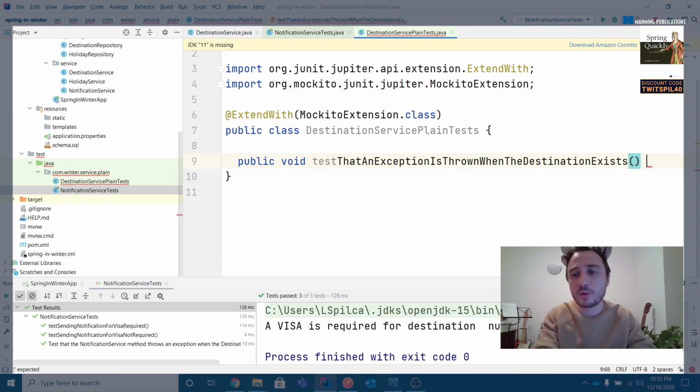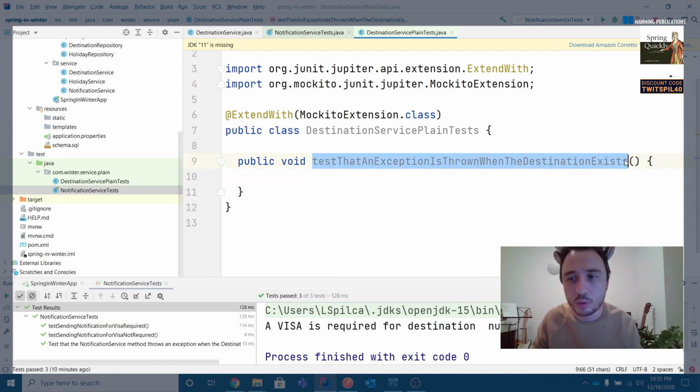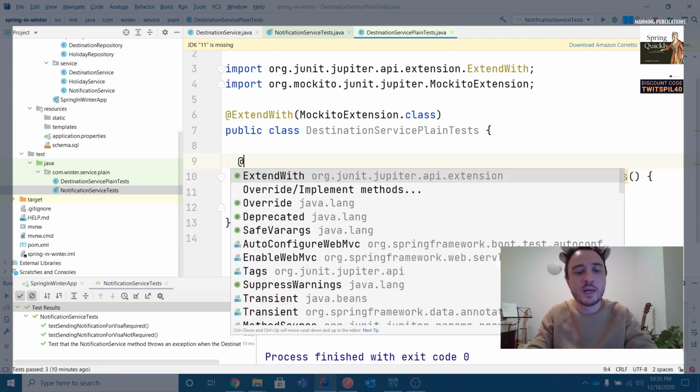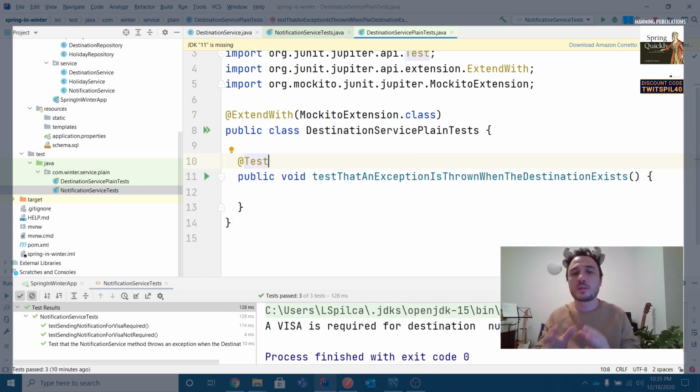exists. And don't forget that the name of the method is irrelevant, and you don't necessarily have to write a long method name if you use the display name annotation. That's why I always tell developers, do use the display name annotation. It is very relevant in a real application, when you try to read a real report where you might have hundreds of unit tests. It spares you a lot of time, reading the description of the scenario in a nice sentence. I'm not doing this now because I want to save time, but you should always make sure that you use a display name in your real world scenarios.